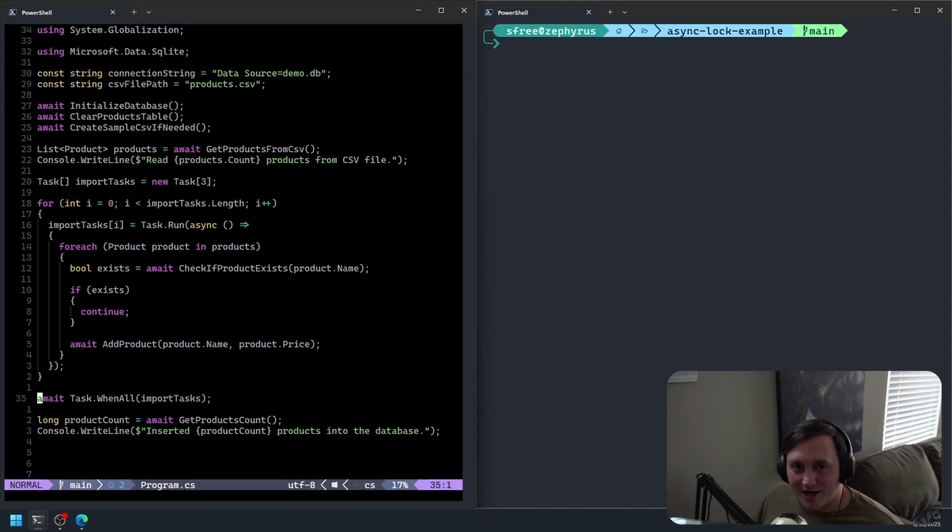And granted, I know you're probably thinking, well, Steven, this code is terrible, and there's half a dozen other ways you could go about solving this problem. Yes, that's the point of the code. The point of the code is just to drive home in a very clear way this idea of race conditions in asynchronous code. In this case, what I need to do is protect this critical section of code with something like a lock, right?